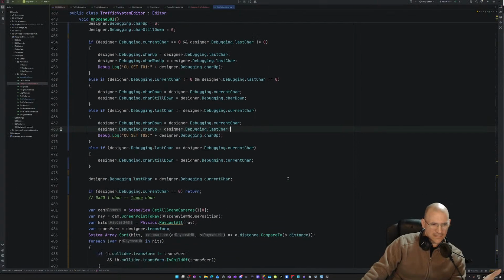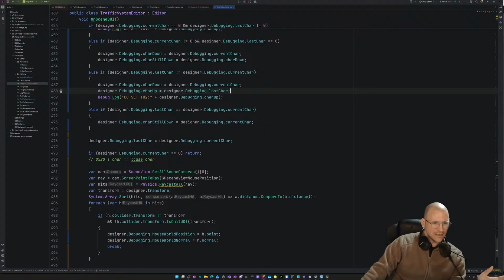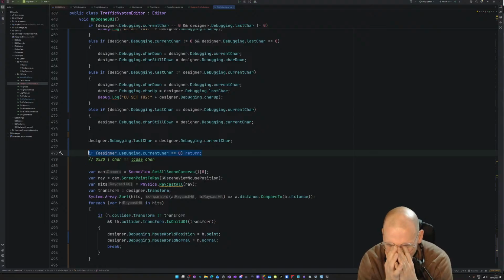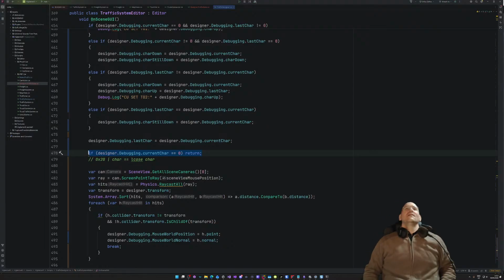Do we have something that does an early exit? Current character 0. If the current character is 0, it exits. It doesn't do the raycast anymore. It doesn't set the designer positions. This line.